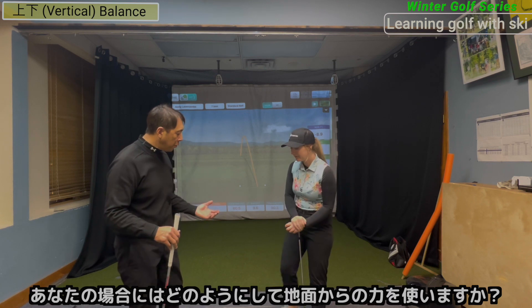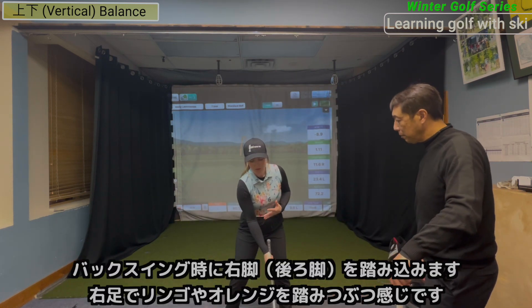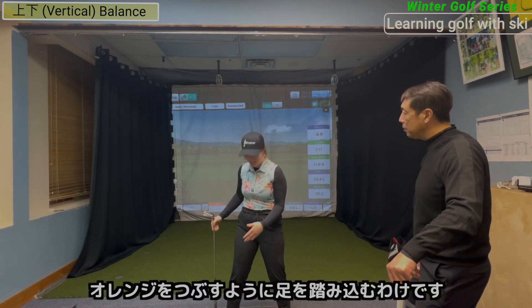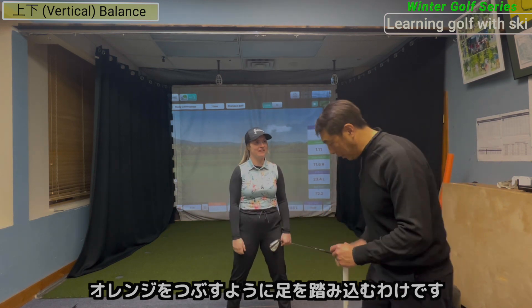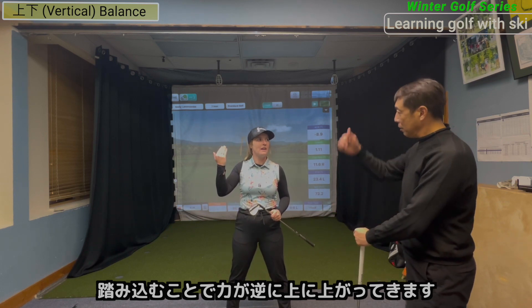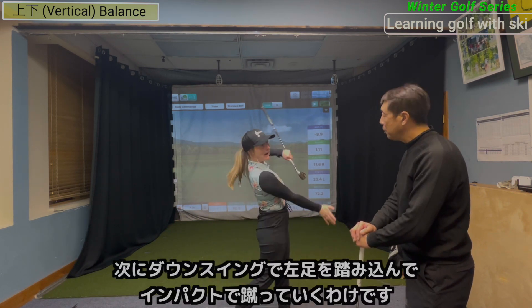So how are you going to use lower ground power? Essentially, we're trying to feel that pressure pushing down. I'm always trying to feel like an orange — an orange is squishy — under my back heel, and I'm going to squish it down. So the right side is like a push to the ground. It goes down and as that goes down, force comes up. I put pressure down, the force comes up.